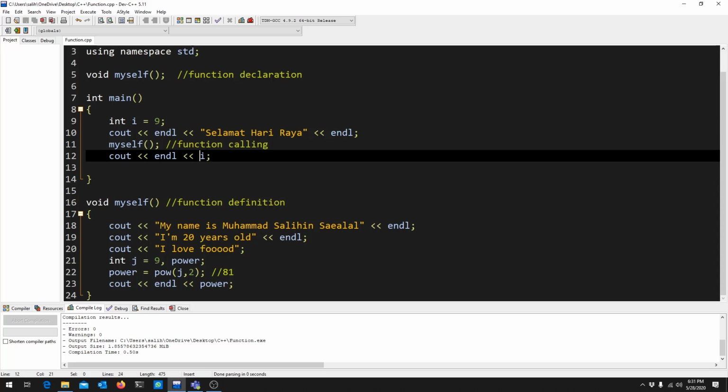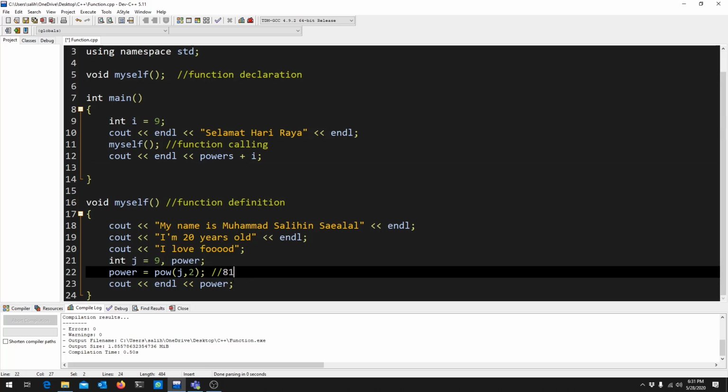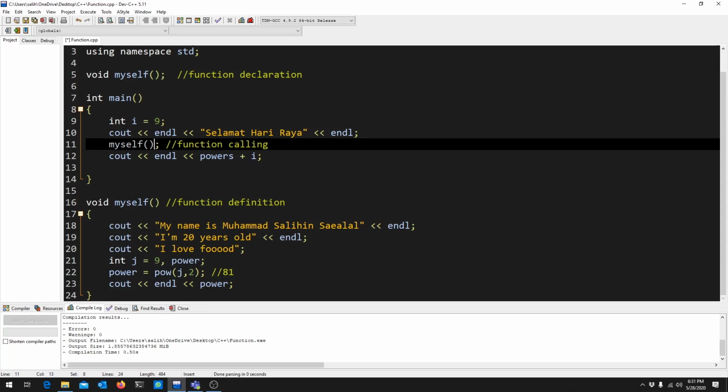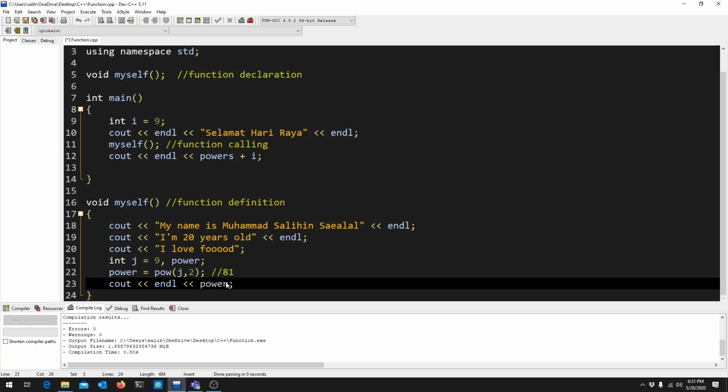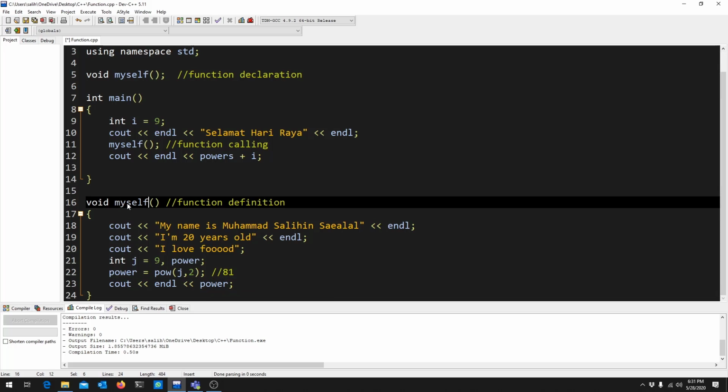Let's say I would like to display the value of power, plus j. So the idea is that now I would like to bring the output here, which is 81, into the main function, outside of this myself function. To do that, I need to bring this power value together with the function.